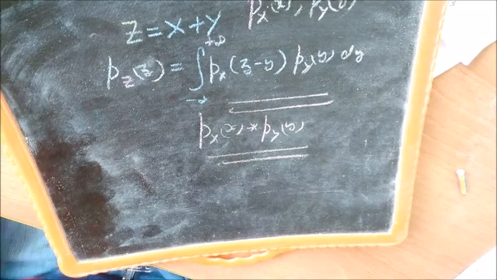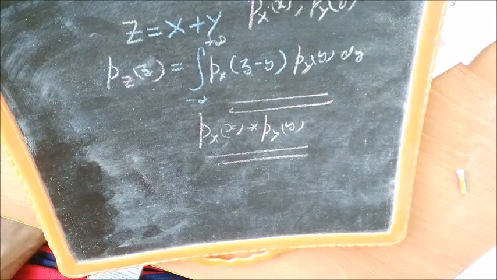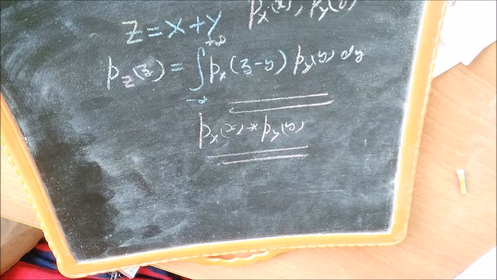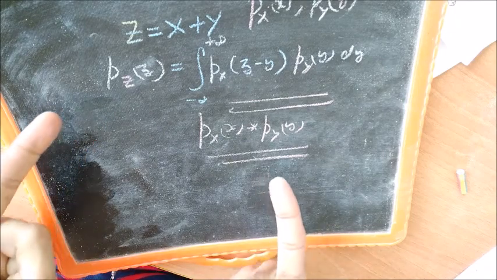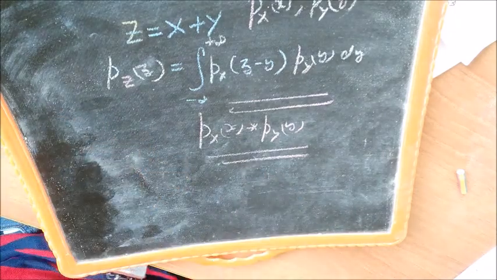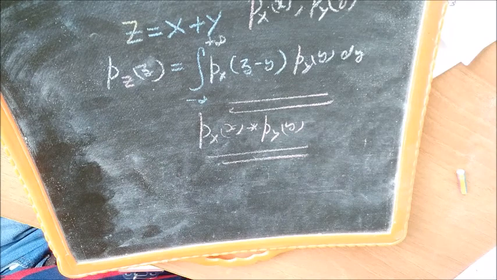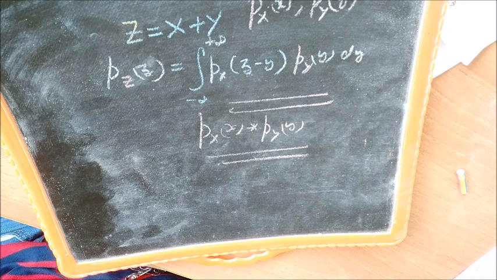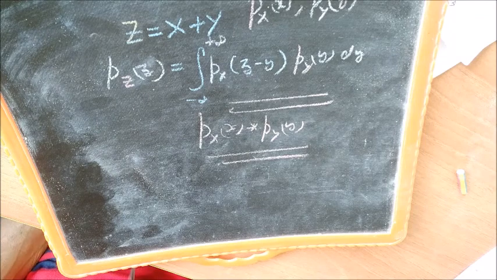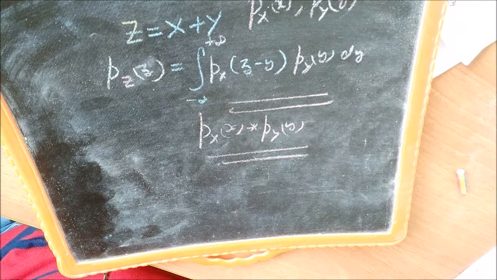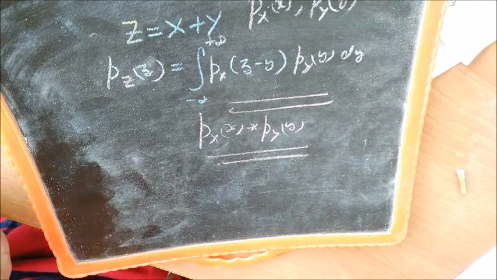And of course, not necessary at this stage, but still, if you work in the Fourier domain, this convolution becomes a multiplication. And if you take the transform of the density function, you will end up getting things like the characteristic function. Depending on the transform that you have taken, you either end up getting the characteristic function or the moment generating function. Anyhow, that is additional information.